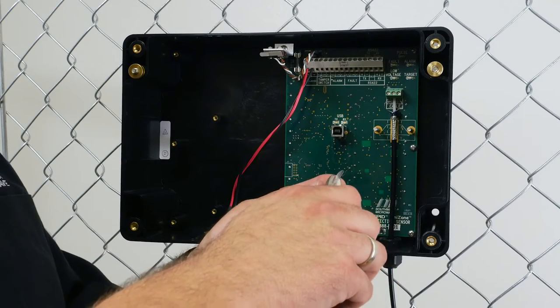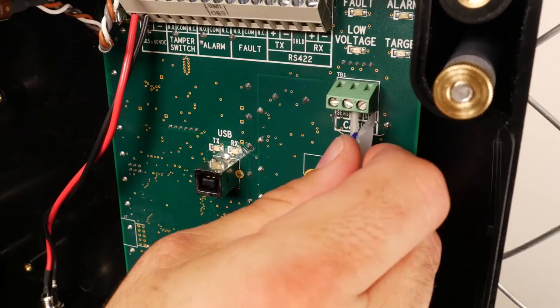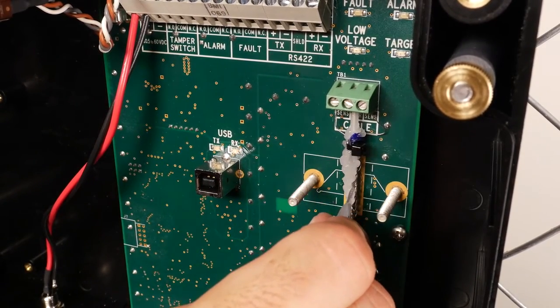Cover the exposed end of the cable with supplied dielectric grease. The grease should be applied from above the point where the sense wires leave the keyways, all the way down to the bottom of the exposed braid.